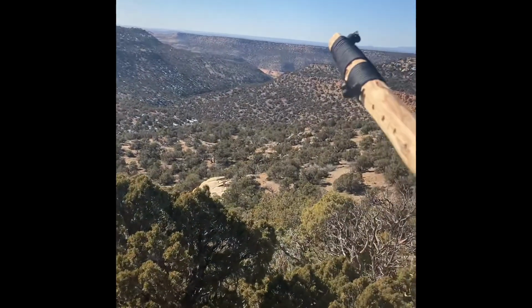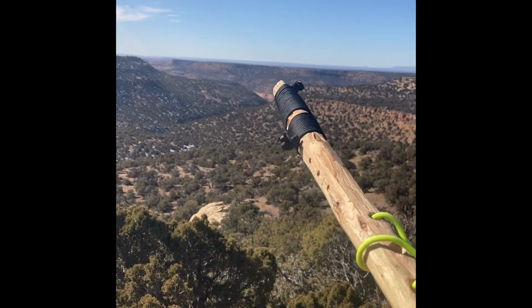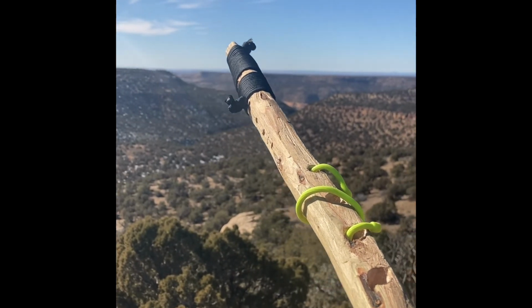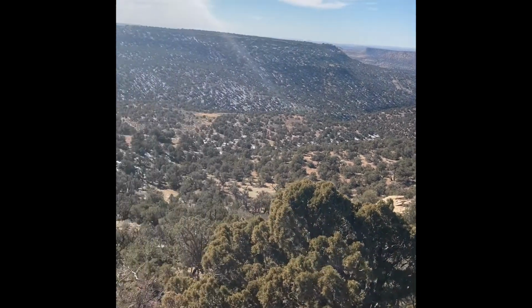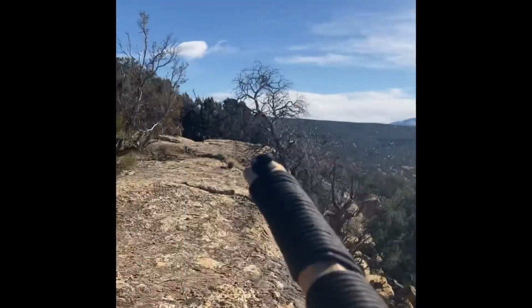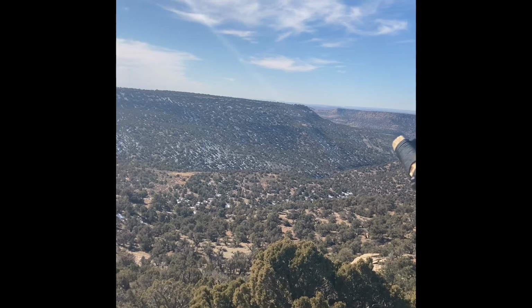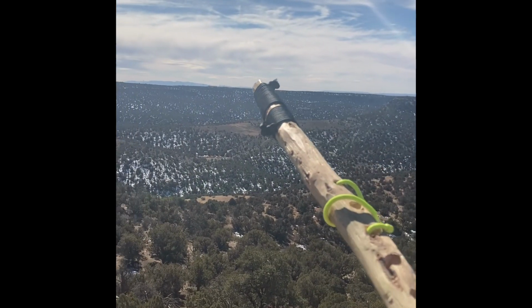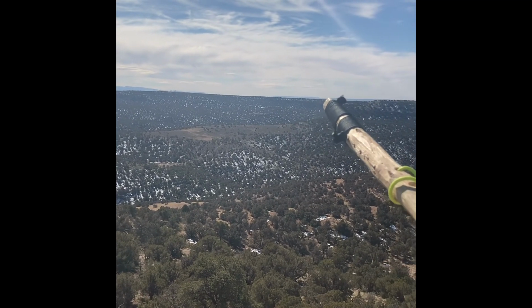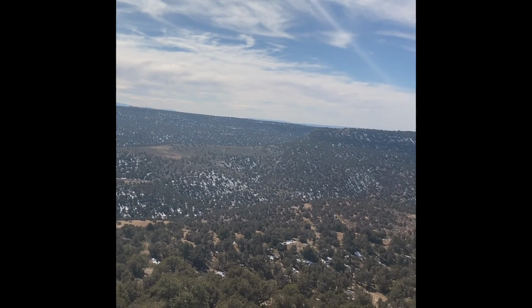I kind of know that side. We did that side in the first hike. Do you see that big piece of slab over there? That's where we ended that hike and went up that ridge on that side, that tucked in ridge over there. But nonetheless, I know this area is far to get into. And it's definitely easier to take this road in than to do that backside because you see how steep it is over there. But there's a road over here. I know that road was there. I've off-roaded that road up until that section over there, and it gets too rocky and it's too dangerous for my 4Runner to risk it out there.